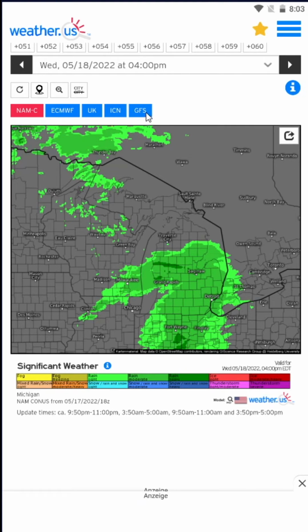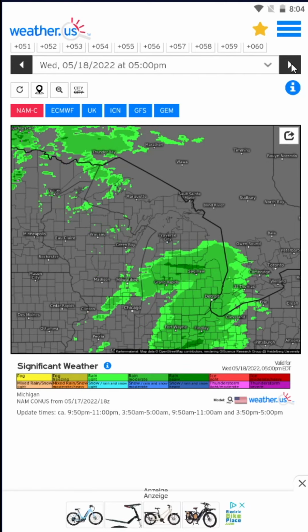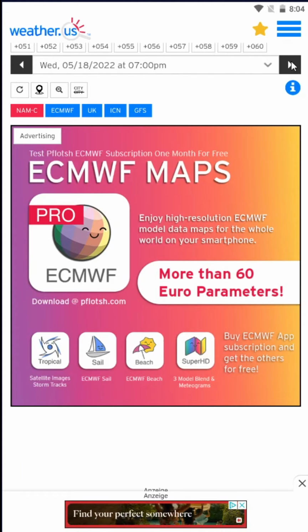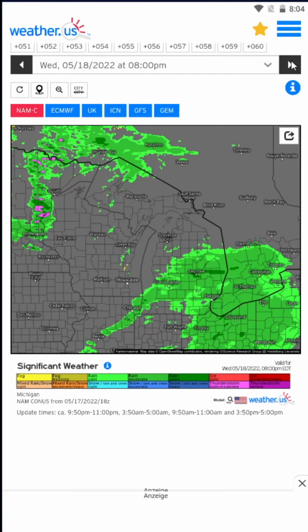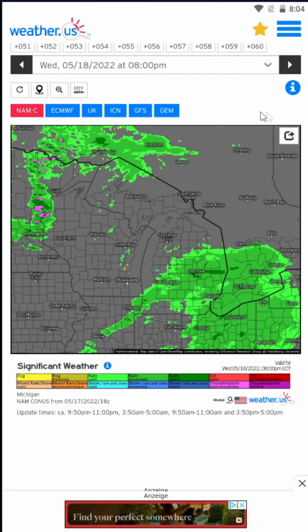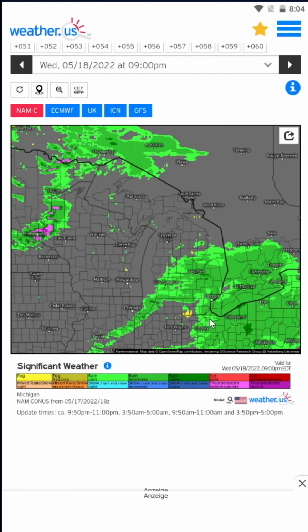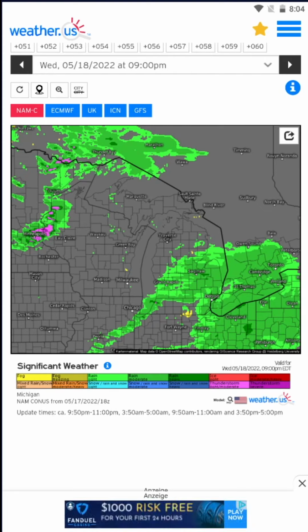Notice the GFS is here. Again, that's a low resolution model. Don't use that model. So use the NAM 3K. And we can see that you're getting rained on around 4. I'll take that. You can get some more rain at 5, 6, 7. Here's some thunderstorms right here. And you just have to watch a couple ads unless you subscribe. I never subscribe to this service. I only subscribe to iKiteSurf / Wind Alert and 8 and then sunset. So it's going to be very rainy and perhaps worth a try at Sterling tomorrow.